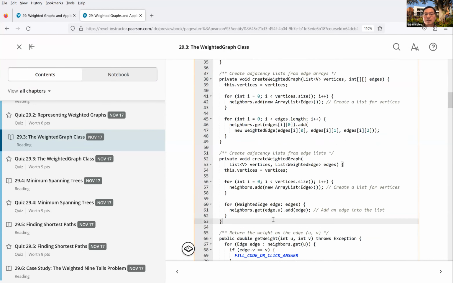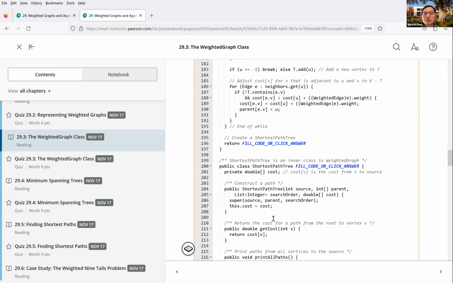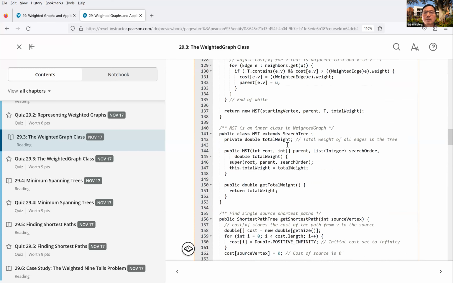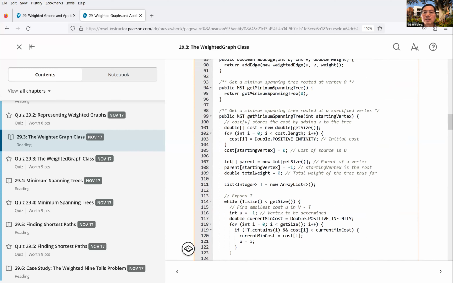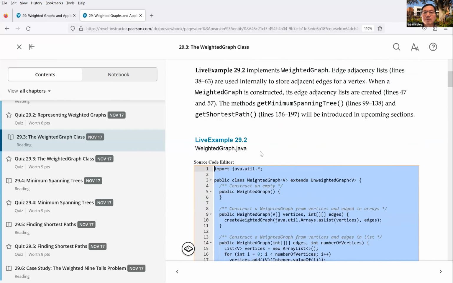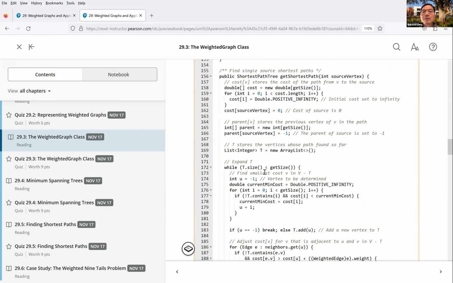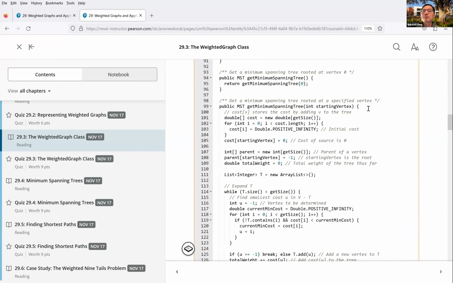So let's just get the answer here. I'm going to show you the code right away. Quickly, now you can see this is the minimum spanning tree. Right here, the minimum spanning tree.